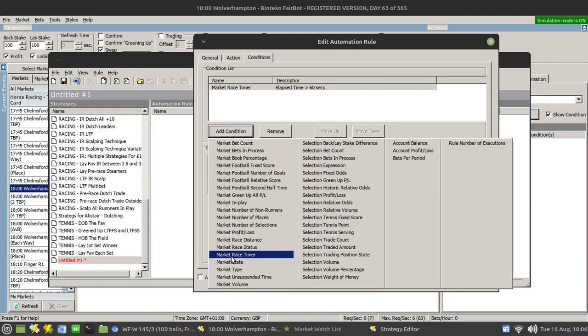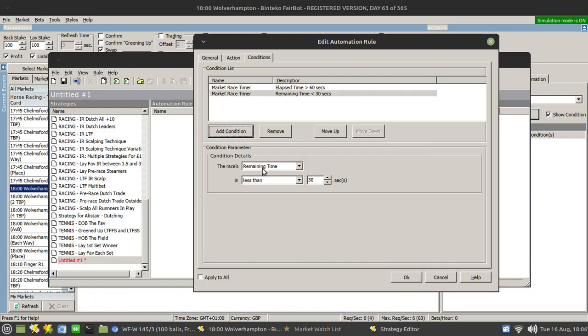So we'll add that in again, and we can specify that we want elapsed time. So after 60 seconds, we want a window to open, and then perhaps you could have the remaining time is greater than 2 minutes.